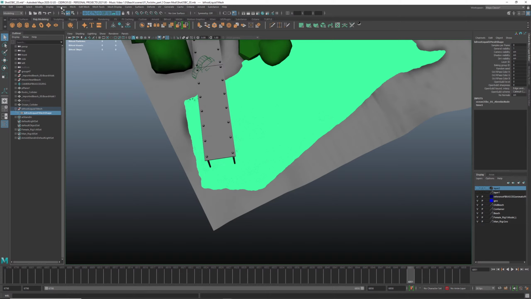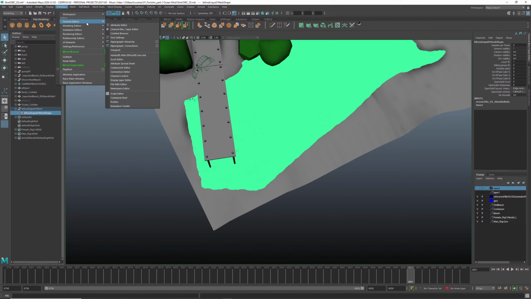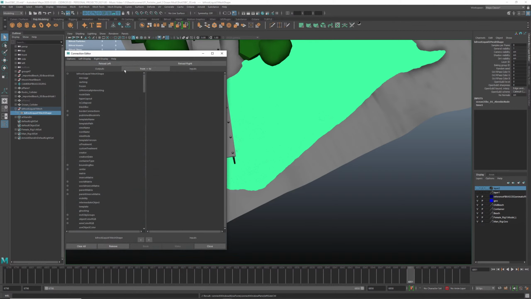And then we're going to click on Windows. Just give a second. General editors, connection editor, and then left load and left display and right display should be, make sure it says show hidden.